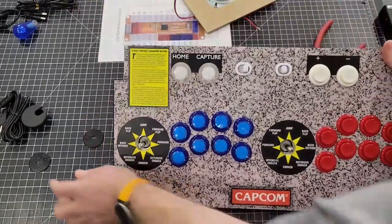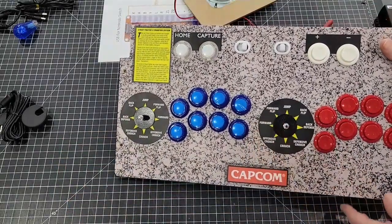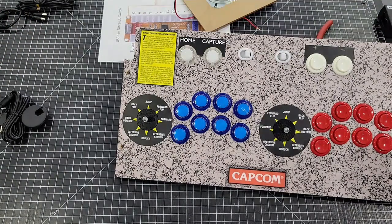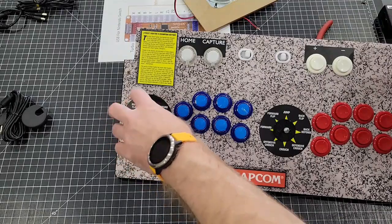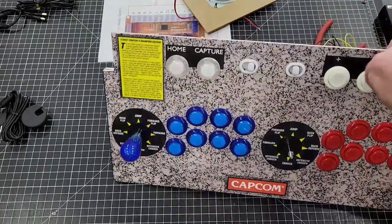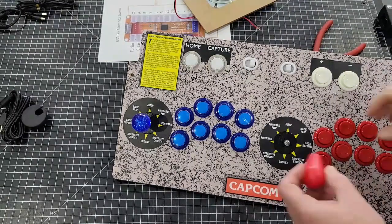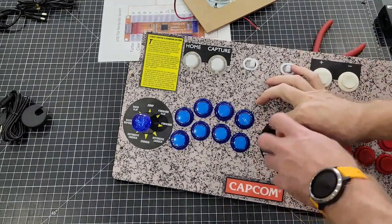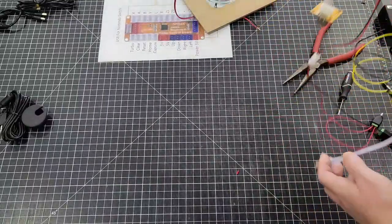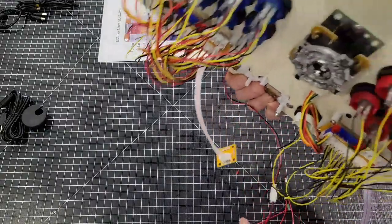Now the only thing we have left to do to this is put bat tops on. Black bat top somewhere. Oh, right there. I'll tell you what, I think I'm gonna put a red on it. I'll be right back. I got me a red one. That way we keep everything color-coded right. All right. And there you go. This panel is 100% done and ready to sit on the machine at this point in the game. I'll show you the back side there.